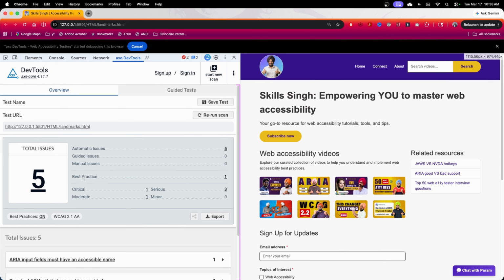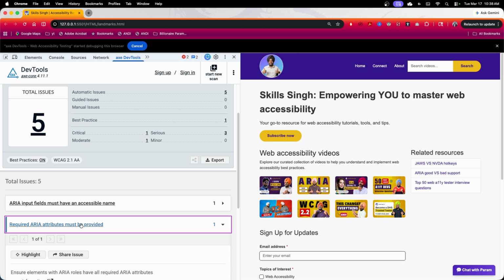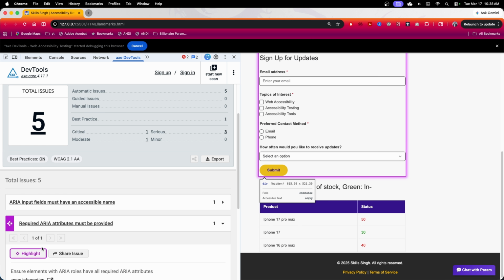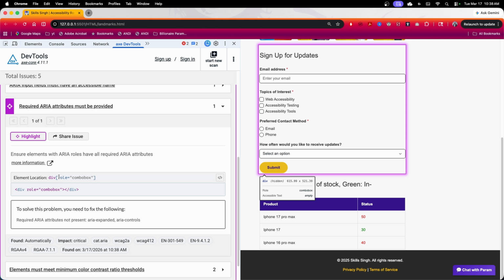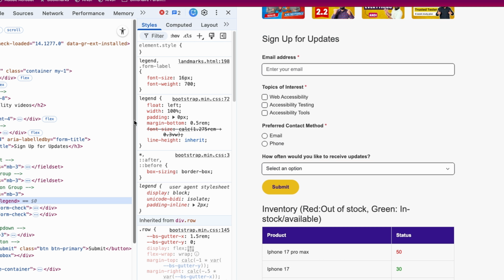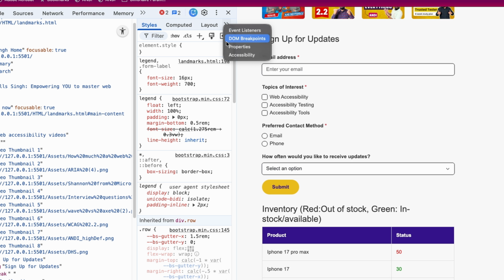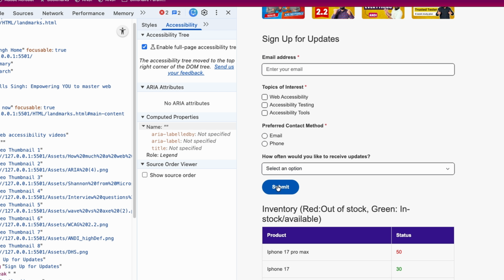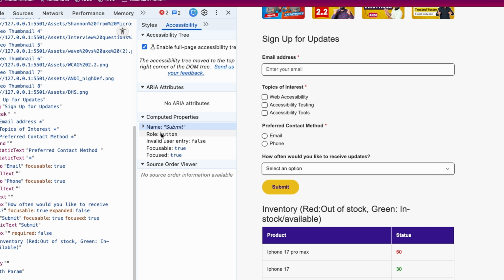Use Axe DevTools Chrome plugin and check for any role and invalid ARIA attribute issues. Because when required ARIA attributes are not used, they get detected automatically. Step 3. Open DevTools, go to accessibility pane and inspect role. Now you're going deeper into the accessibility tree, understanding what role is actually reflected to the assistive technology.